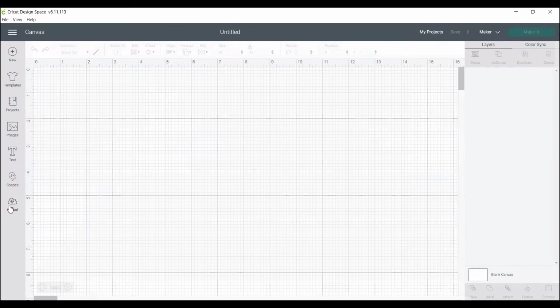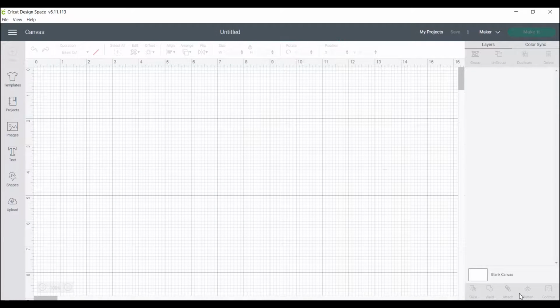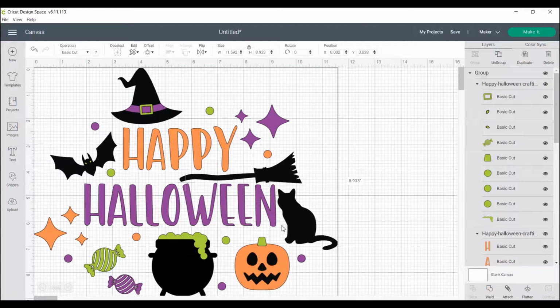Now we can get our project set up in Cricut Design Space. So let's start a new project and upload our design. The design I'm using today is available for free on my website and I will link that down below. Once it's open, we are going to resize it to fit on our canvas.